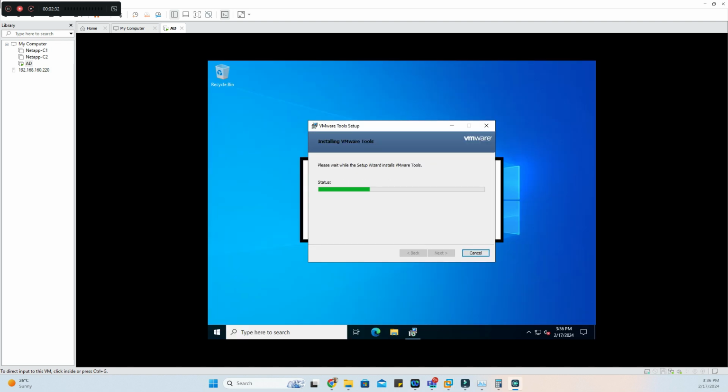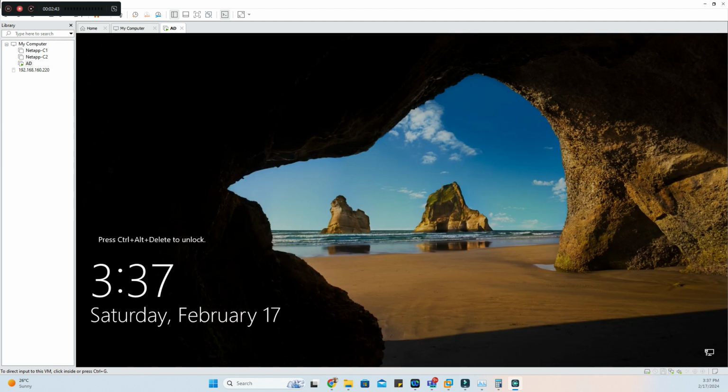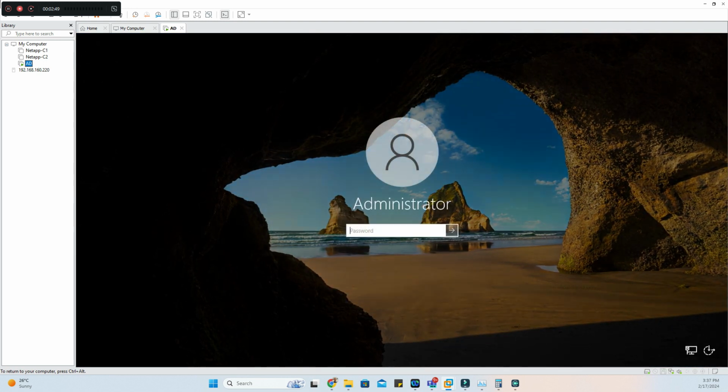Now I am installing VMware tools. Once it is done, I'm going to add roles and features for Active Directory services. I just finished VMware tools. Then after I performed the reboot, now I'm going to log in and update all the required patches.